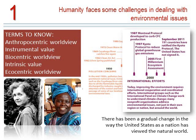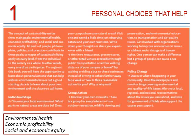We started to take care of those things in the United States and pass some legislation, and then move into an international realm where we went to the Montreal Protocol, the Kyoto Protocol, the 2005 Millennium Ecosystem Assessment, and really leading to an international effort, right? So we're not quite there yet. We are working hard all over the world. Legislation is a slow and meticulous process, but it is one that begins with the individual and goes to the world around the individual.